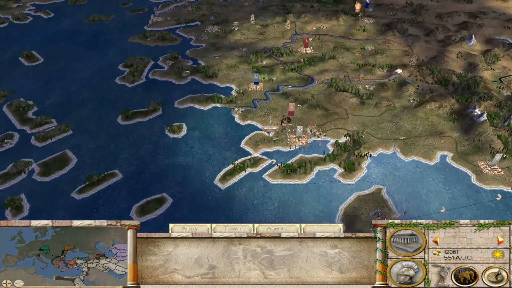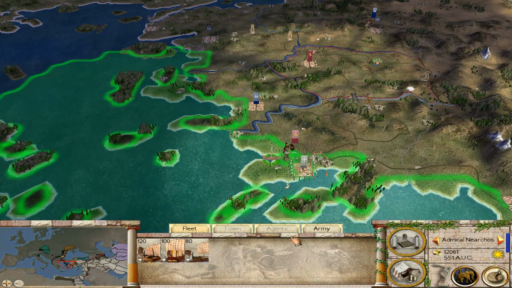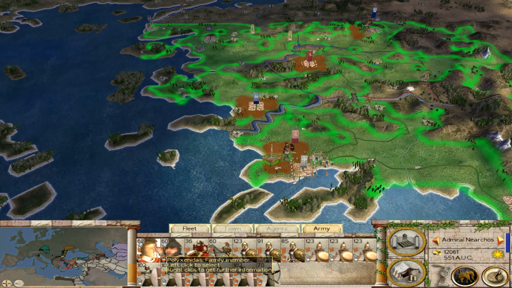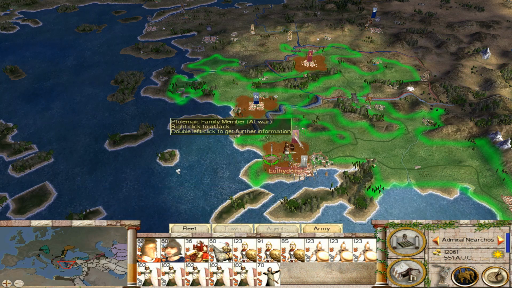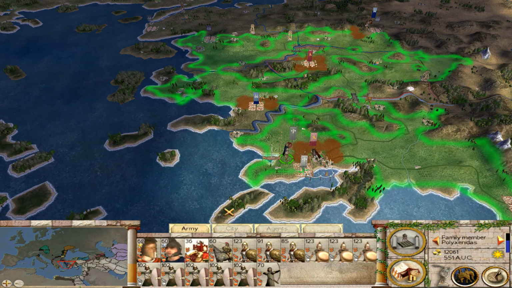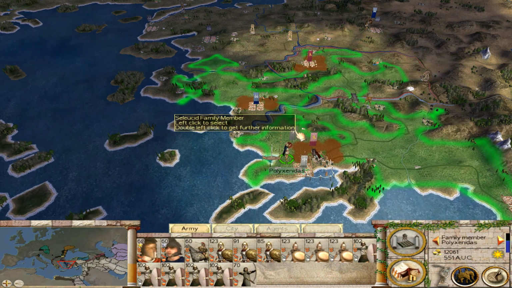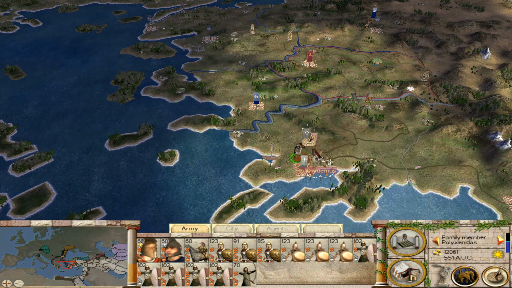Now then, let's go and deal with these buggers here. Ready to sail! Ships ready! My lord! Off the boats! Prepare for battle! Okay, put the elephants in the settlement, we don't need them. And let's go after them.